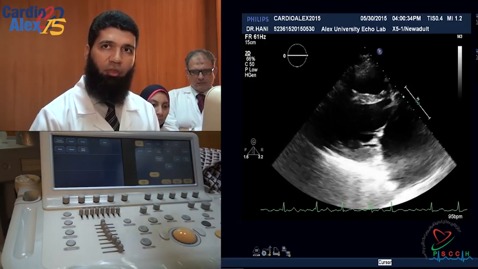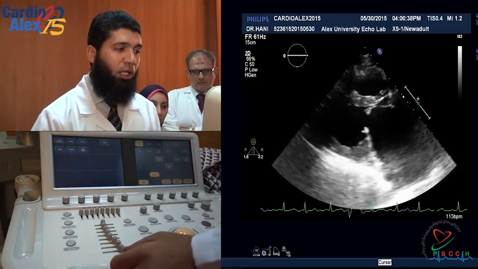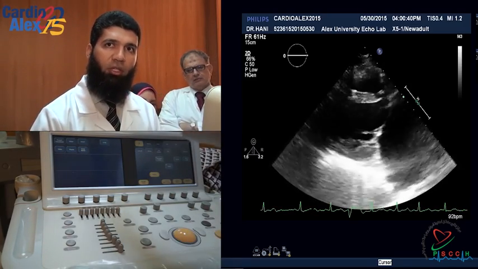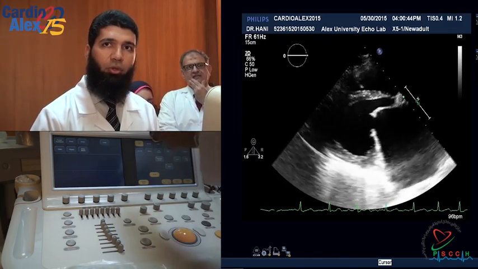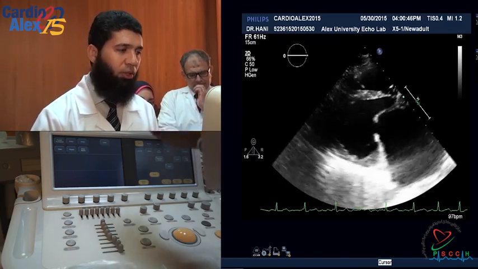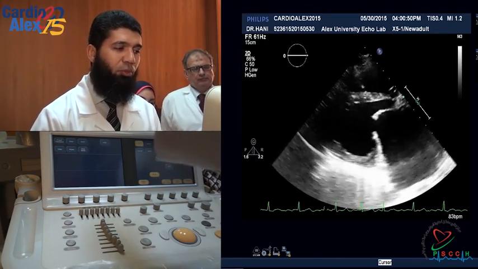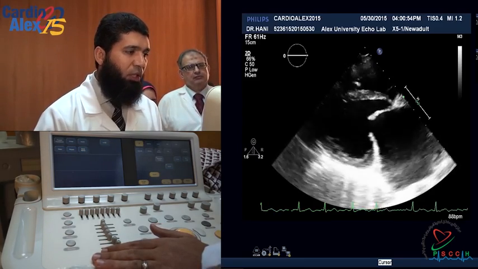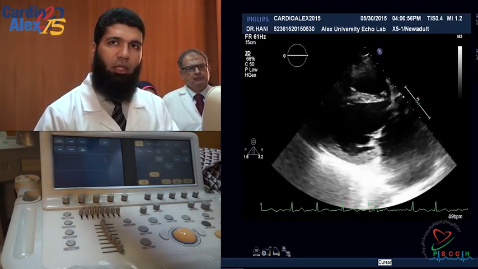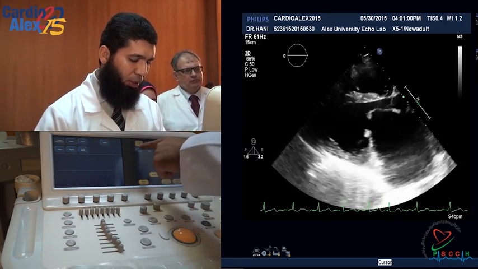Thickening of the valve or of the structure will give it more visibility in 3D at this stage, at least, of development of the 3D, because till now frame rate is less. Spatial and temporal resolution of 3D is still low compared to 2D. That's why we need thick structures to be very well visualized by 3D. For the mitral valve, I can start with the parasternal long axis view. I can take this by live 3D mode.